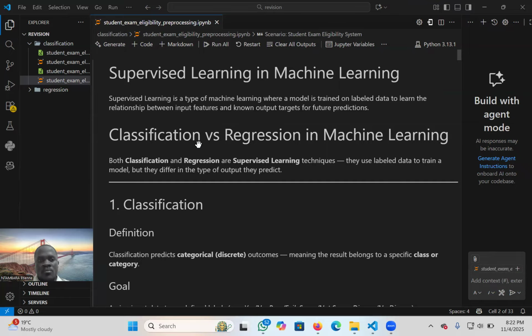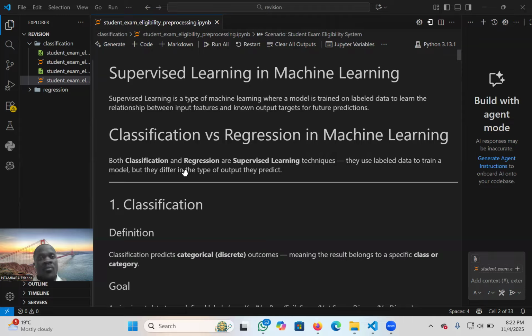In classification, what do we deal with? And in regression, what do we deal with? Both classification and regression are supervised learning techniques. This is what you have to keep in your mind.